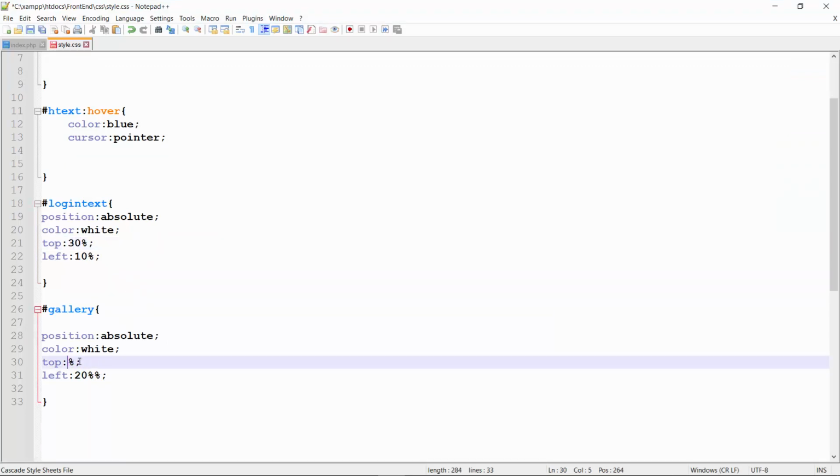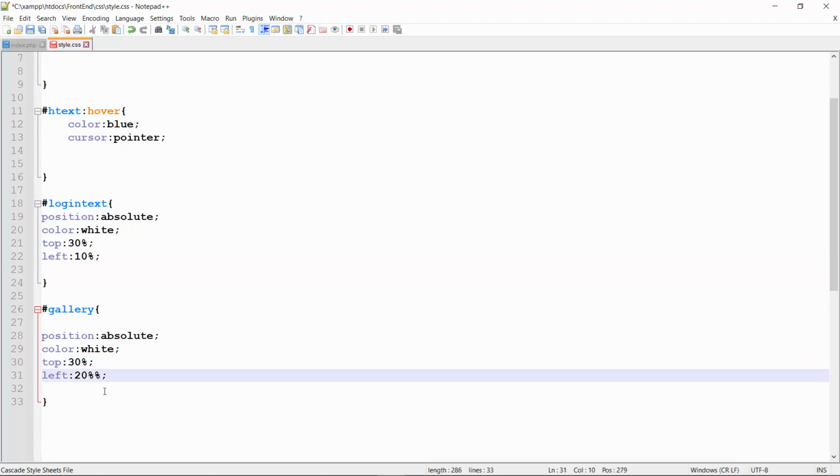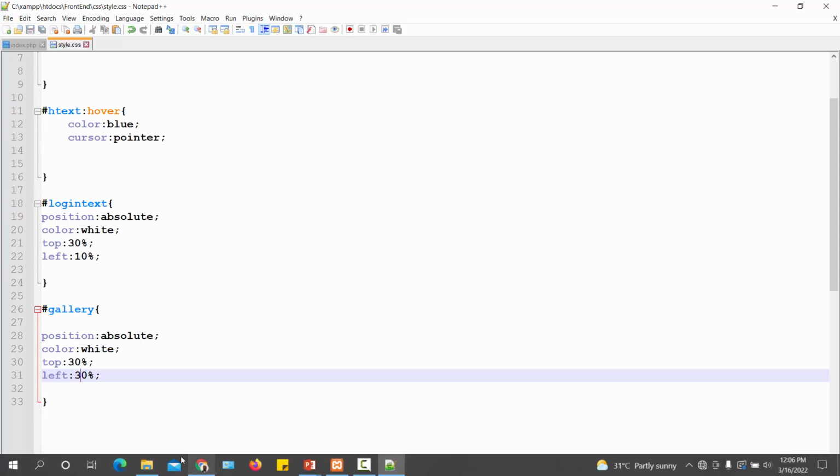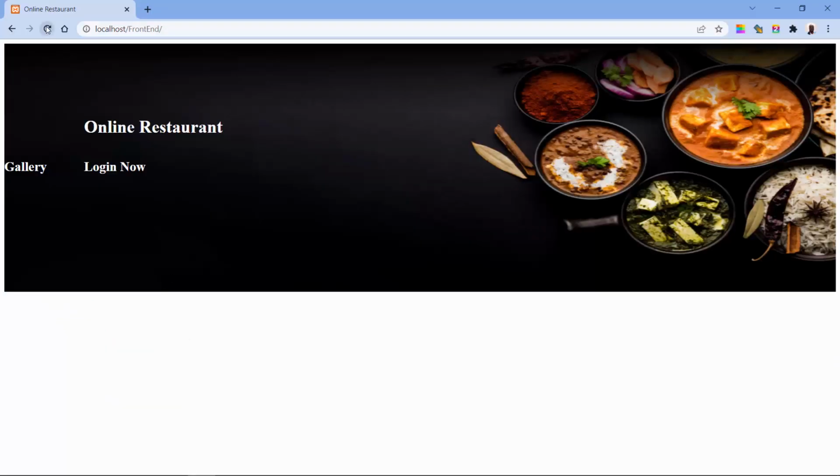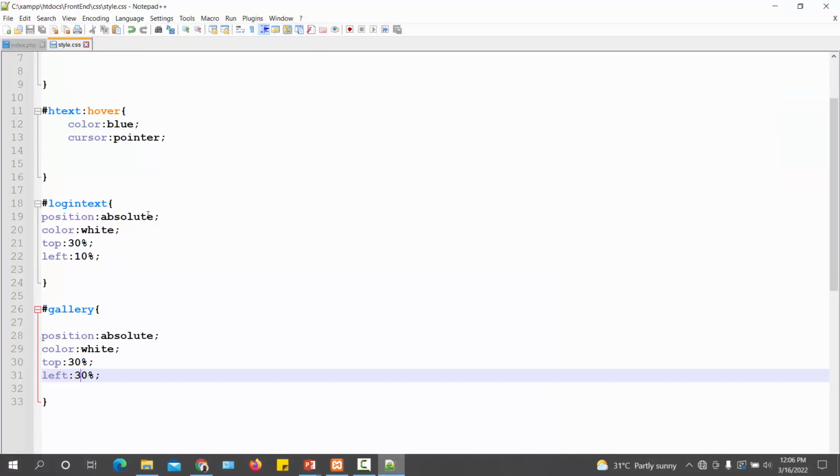For gallery, we are also going to go with 30, which will make them come down a bit further. Something is wrong here. So then to the left, we'll move this further to 30. So let's see what we got. So it's up to you. You can set up your styling the way you want it to be.